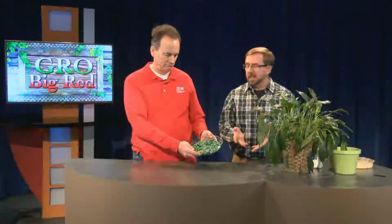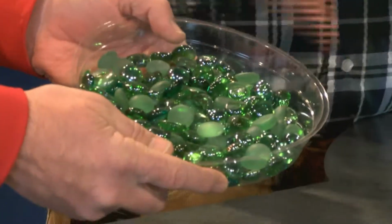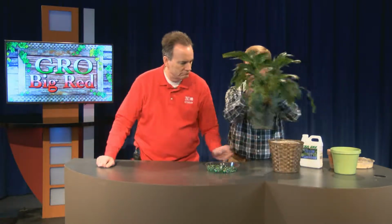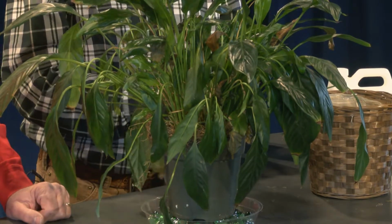So what we're going to be doing is taking this container, this drip tray, and we're going to fill it to almost the very top with water, and we're just going to set our plant, let me pop this guy out, we're going to sit it right on top. As that water evaporates from the bottom of the tray, it just helps improve the humidity around the plant.